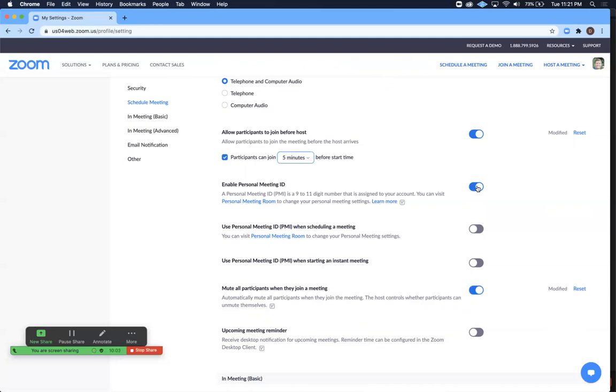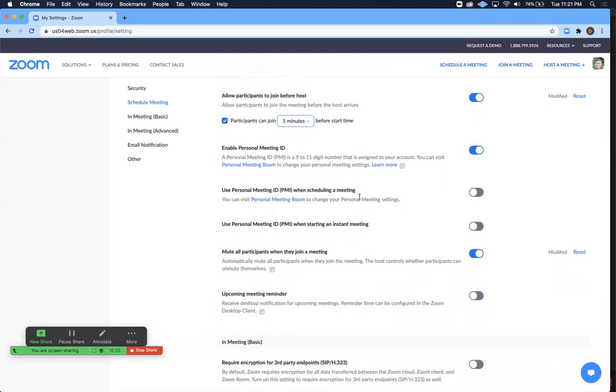This will give you something similar to a phone number, a 9 to 11 digit number that is assigned to your Zoom account. What this means is you can use the same meeting ID, the same Zoom link, every time you host a meeting. Turning this on does not enable that feature, though. It just gives you the personal meeting ID.